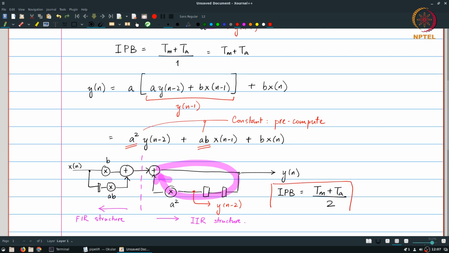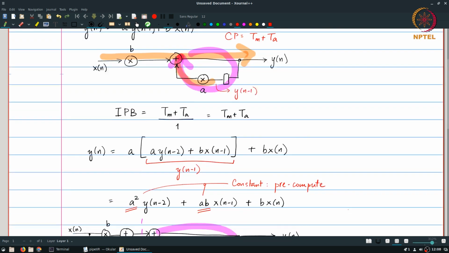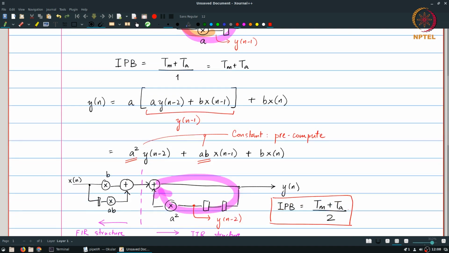This is the crucial observation that we have come up with by basically making the mathematical change to the coefficients, which was just based on the fact that we are using one of the properties of multiplication, right? And the fact that the a square coefficient can be pre-computed, we are therefore able to modify the filter. So you should be very clear about that aspect. The original filter that we started with and the new modified filter that we have come up with are in principle different filter structures.